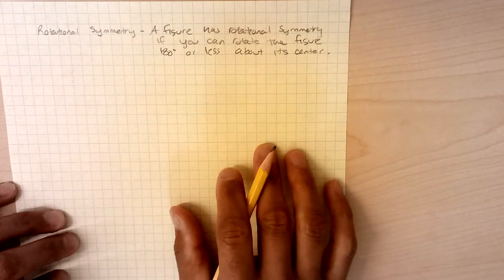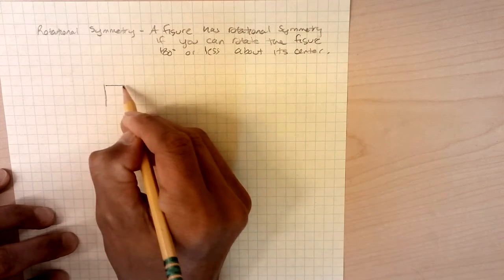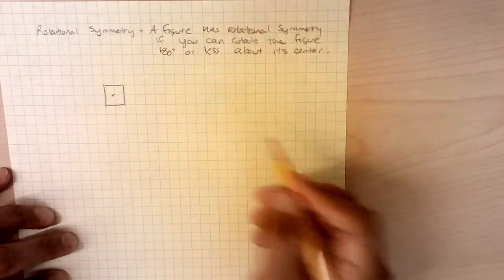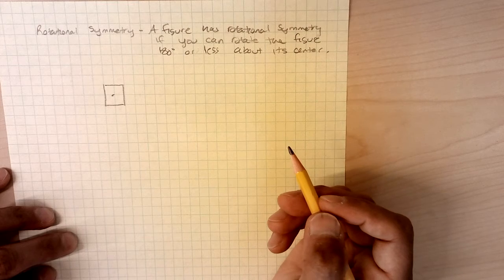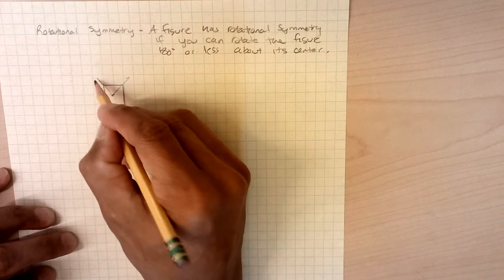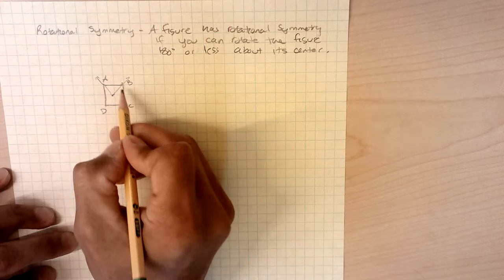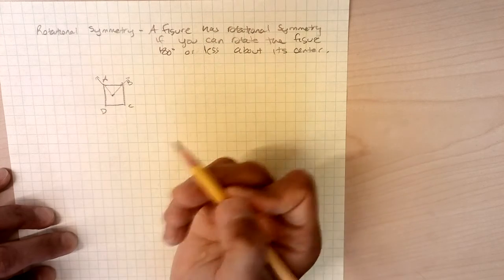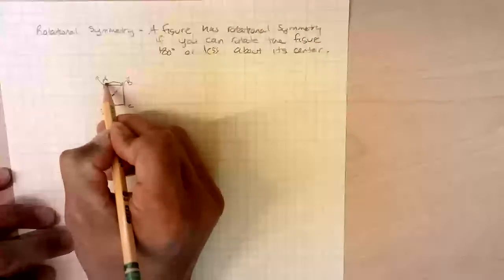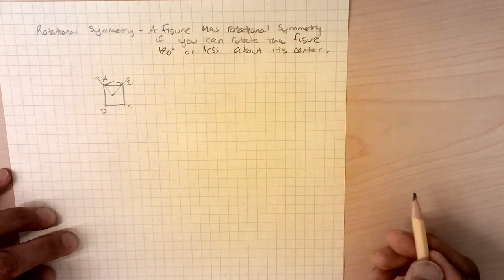So, for example, okay, I could take a square. This square has rotational symmetry. You could rotate this square 90 degrees and 180 degrees. So think about it like this. If I took this point, let me label this, square ABCD. If I rotated this square 90 degrees, again, if it's 90 degrees, that would imply 90 degrees counterclockwise, then point B would rotate to point A, A would rotate to point D, D to C, etc.